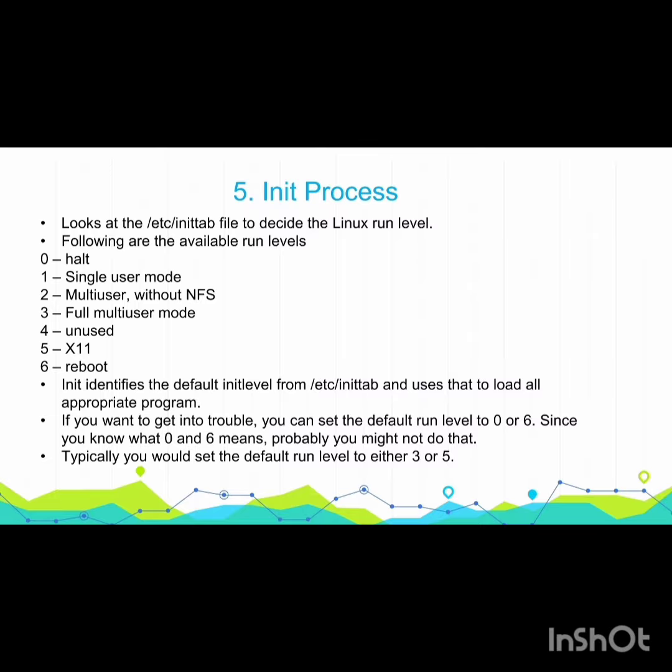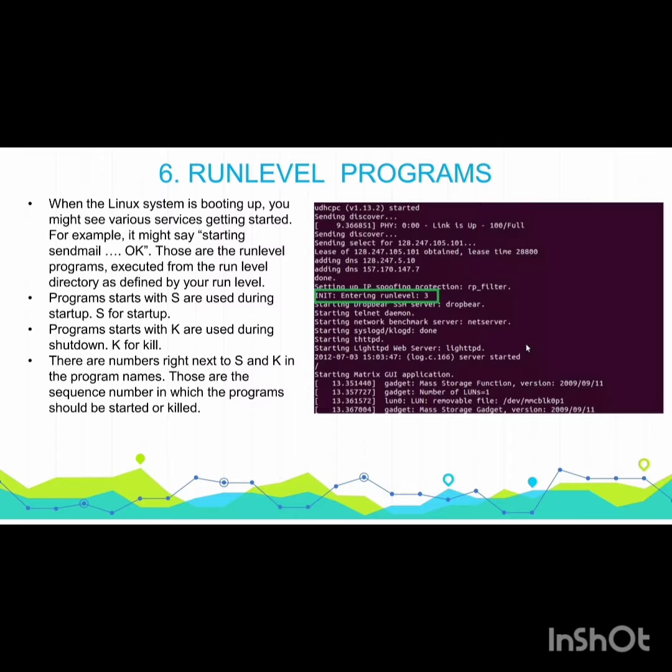Init process. The init process is the first user space process started by the Linux kernel. Once it finishes its own initialization, it is always assigned PID 1 and is responsible for bringing the system to a usable state. Now the last step is run level. Run level defines the states of a Linux system, specifically which services and processes are running. This concept is primarily used in SysV init based systems.